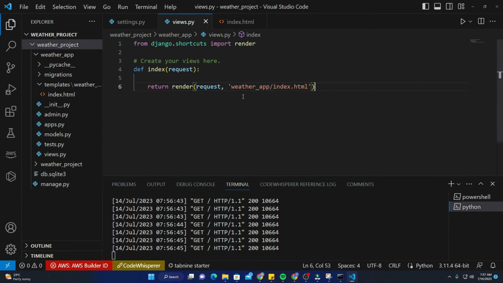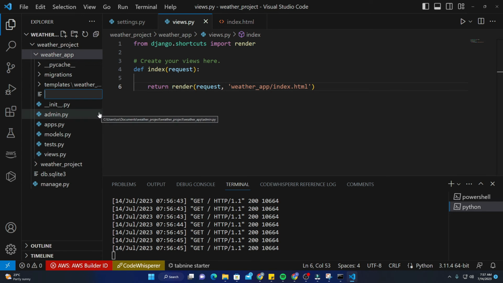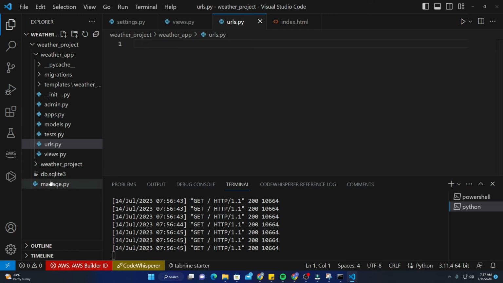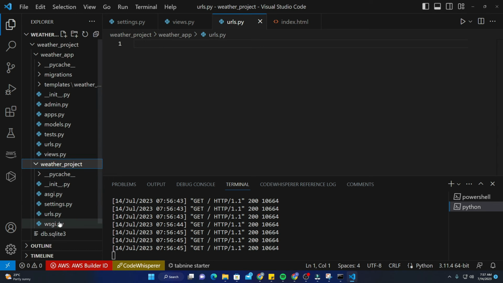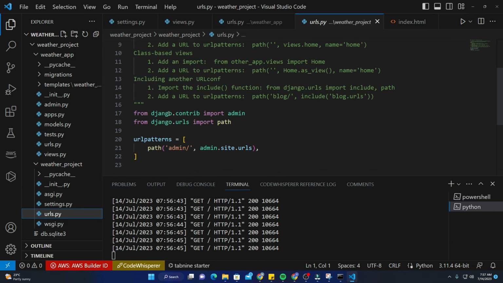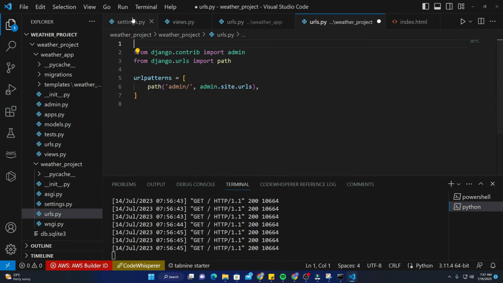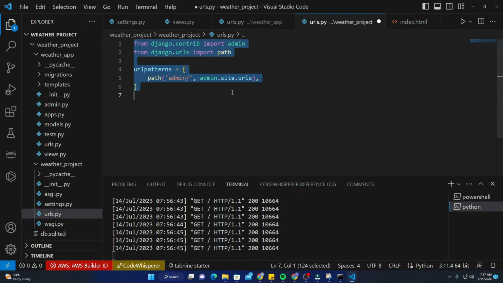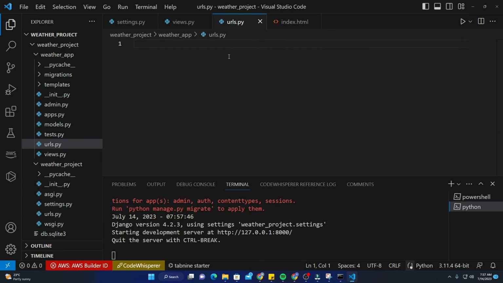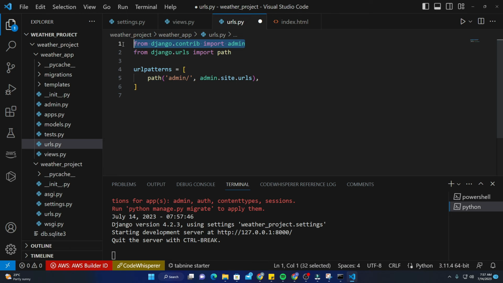Now I need one more thing. I need to create a new file inside of my weather app, and I will call it urls.py. Inside of my urls.py, I can copy all of this stuff from here and get rid of the admin thing.